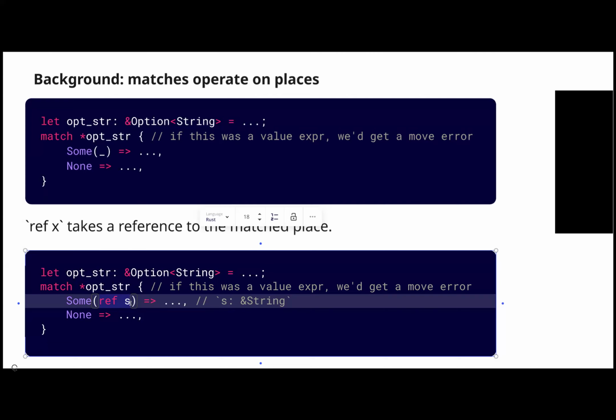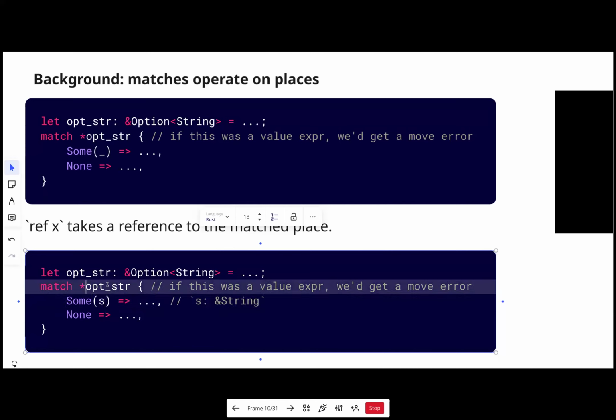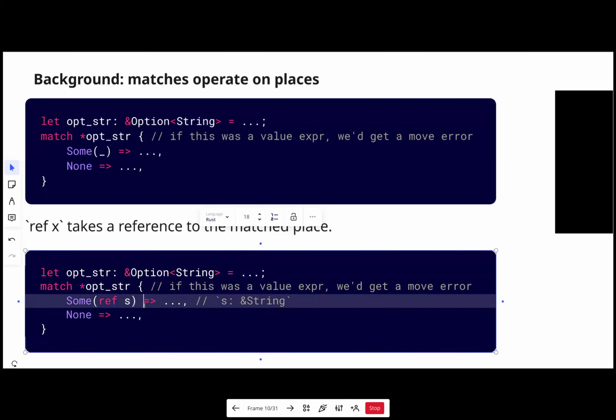Because of match ergonomics, we don't really use that. If I was writing this today, I would have written this and things would have just worked. But the original Rust meant everything to be very explicit about references and dereferences. And so this was how you might write the pattern that looks into an option and takes a reference to the contents.